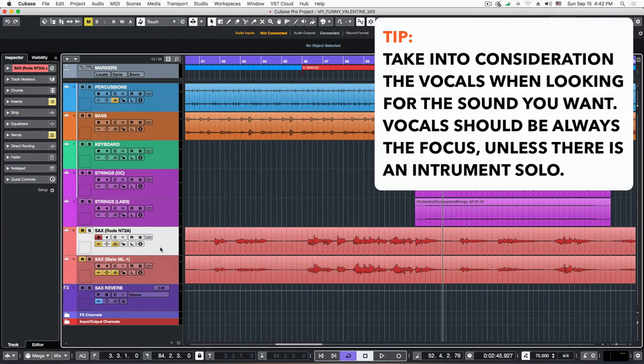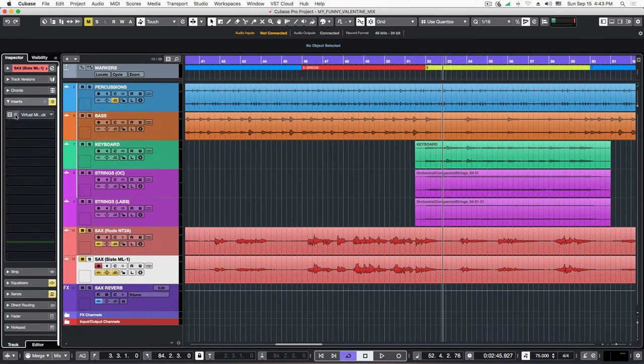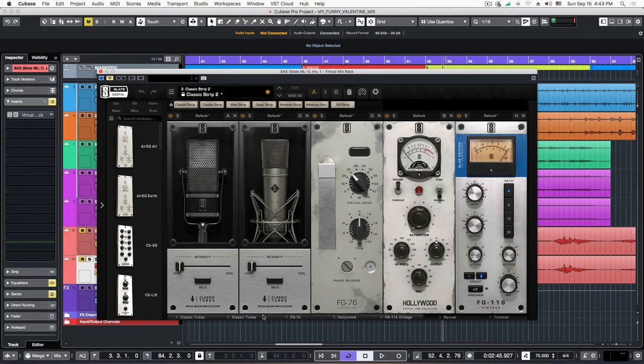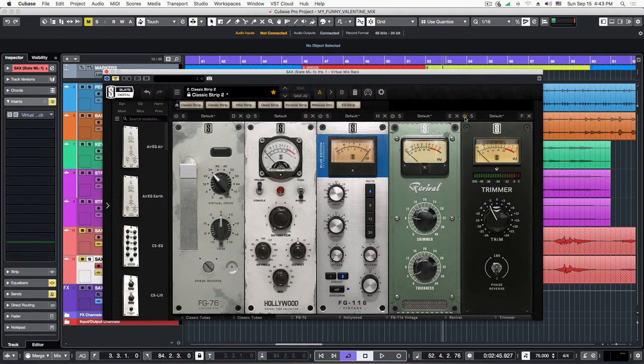Actually, for this tutorial, what I ended up selecting was the Slate Digital mic. And what you're hearing right now is just a plain signal coming through the mic without any emulations. The reason I'm saying this is because this microphone is meant to be used with the virtual emulations that it has. So I'm just going to go ahead and disable all the processing that I have here.